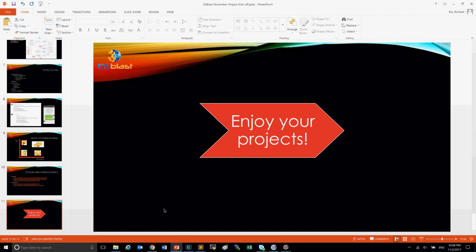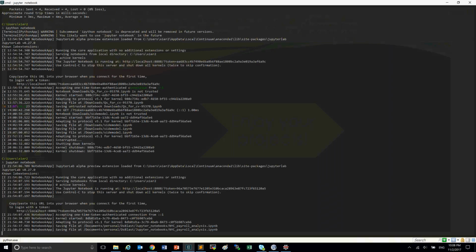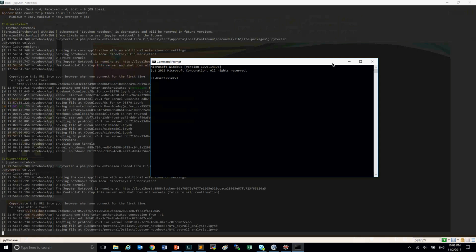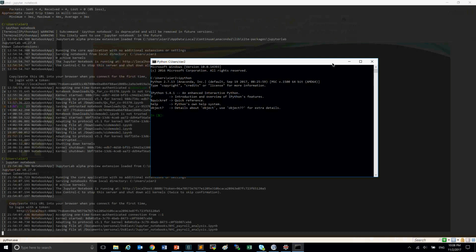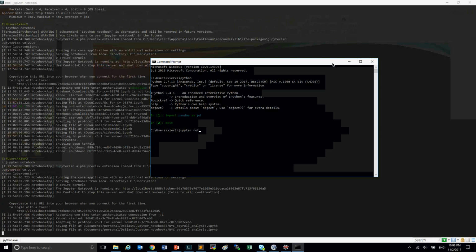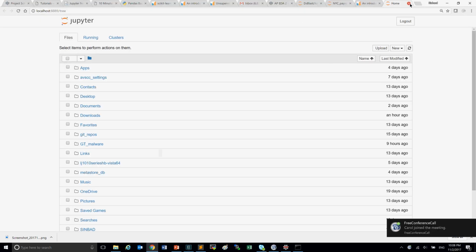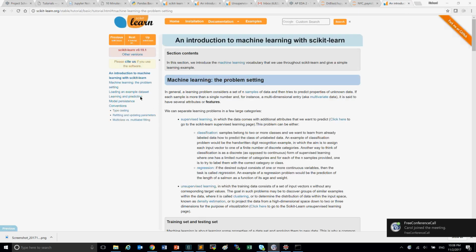Is terminal available? Terminal is available. So basically, you just open a command prompt, then you can type IPython. You will get a console. So that's a terminal. So here you can basically just do the Python programming, like import pandas. You can do the programming in this console, or you can bring up the notebook in the command window as well. So that's what the terminal looks like. So hopefully that answers your question.